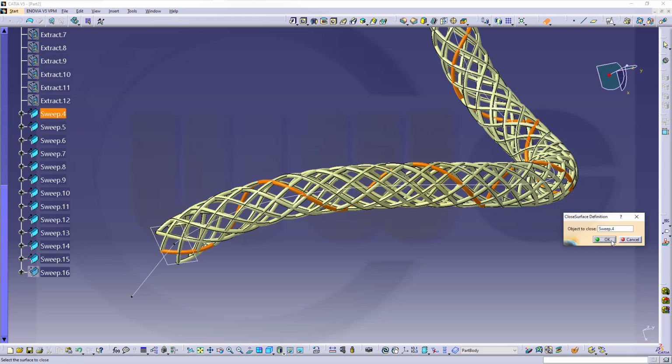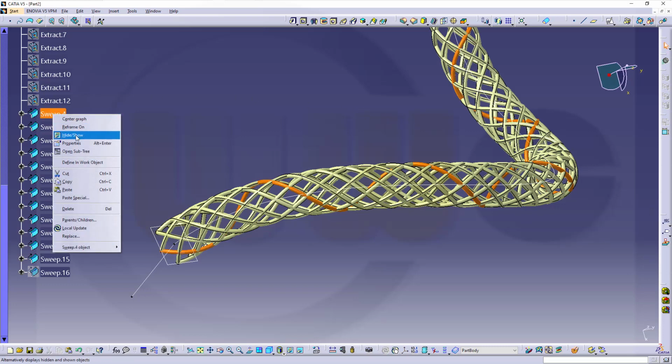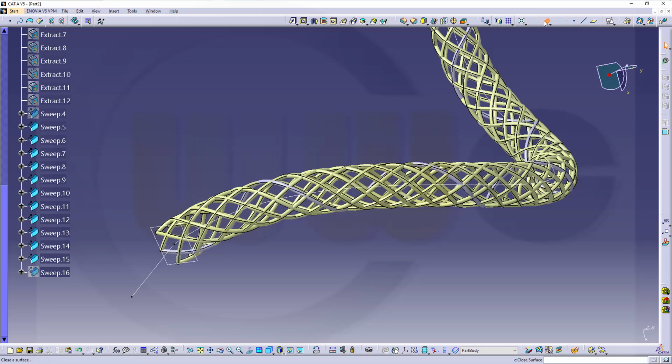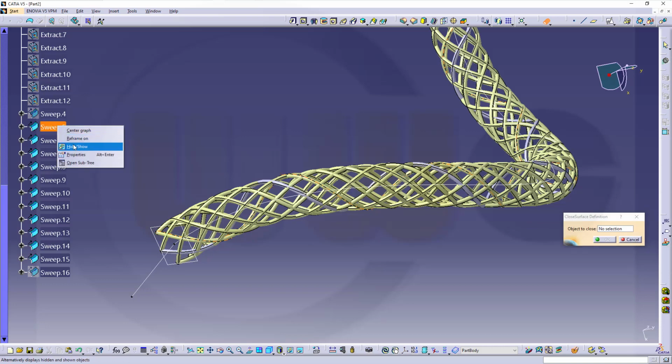Sweep 4, confirm, maybe hide it. Double click, sweep 5, hide it just to have a better control of what's happening.